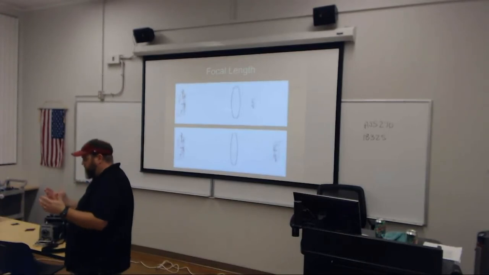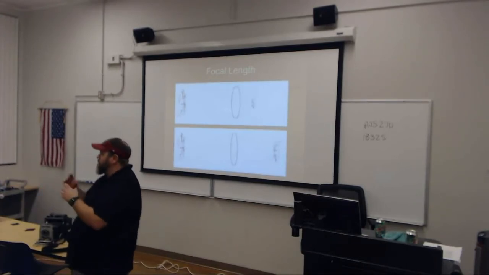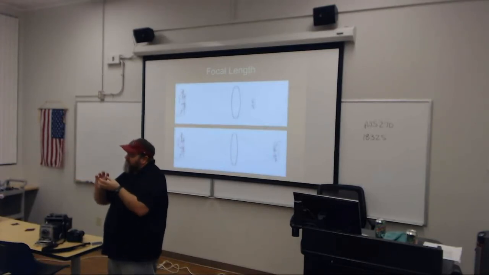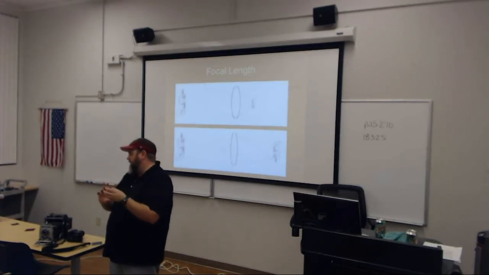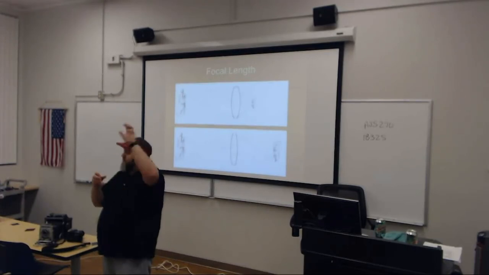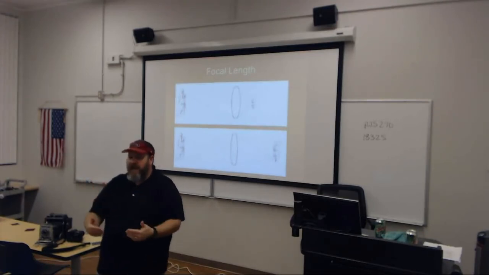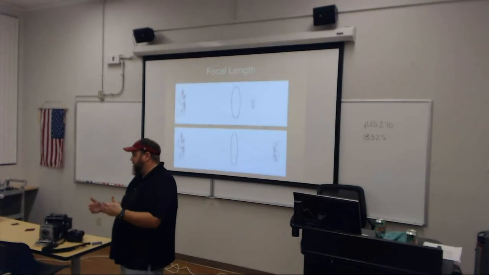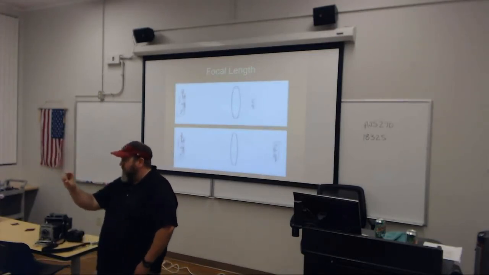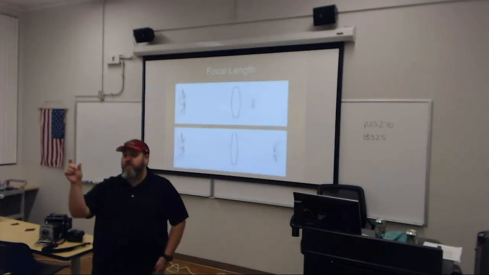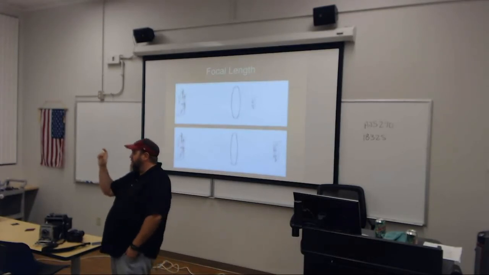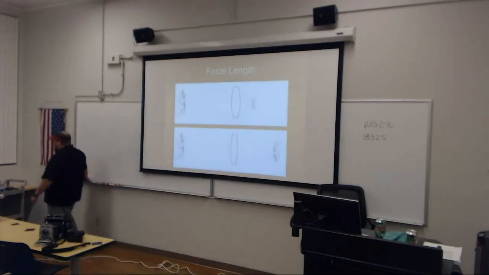Zoom lenses have only been around for about 40 years. Before that, if I wanted to zoom in, I'd literally take the lens off and put another lens on. If I wanted to zoom in on the action, I'd have to take my 50mm lens off and put a 300mm lens on. Nowadays we have zoom lenses so that I can adjust the lens rather than switching lenses. The standard or normal lens focal length on digital cameras is around 35 millimeters — and technically, the size of the standard or normal lens is equal to the diagonal measurement of your sensor.